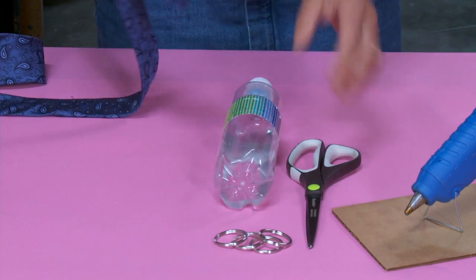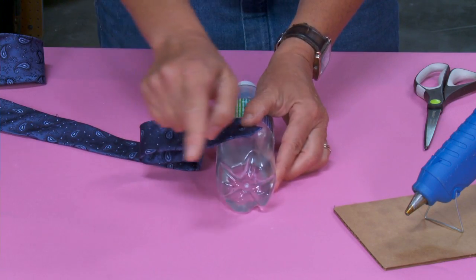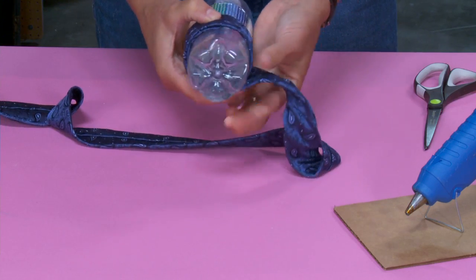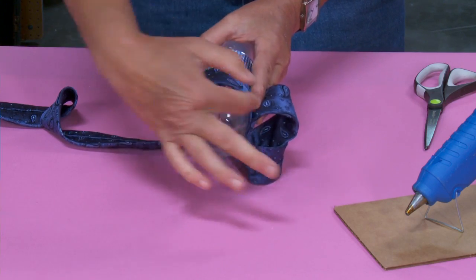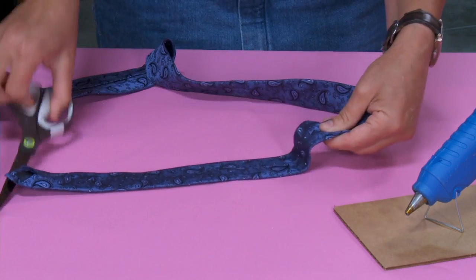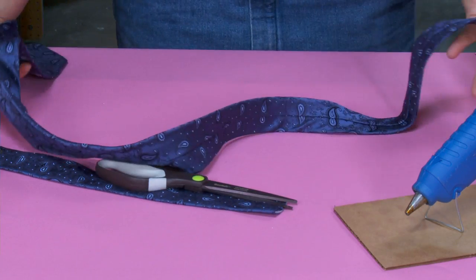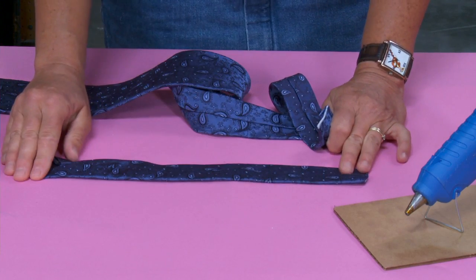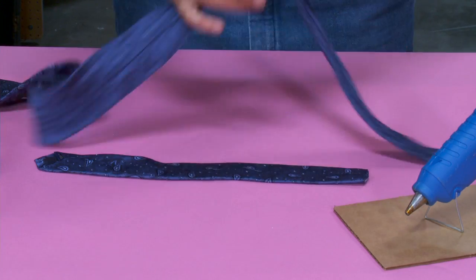Alright, let's get started. First thing we're going to do is measure around the wrist, and you want to go around twice. So we go once and then around again. I'm about a quarter short of going all the way around twice, so I'm going to hold that with my finger and snip it right here. These ties give you a lot of extra length, so you can make a whole bunch of other things too. If you want to make a belt instead of a bracelet, you would cut at the end right where it starts to get fat. But we're going to be making a bracelet this time.